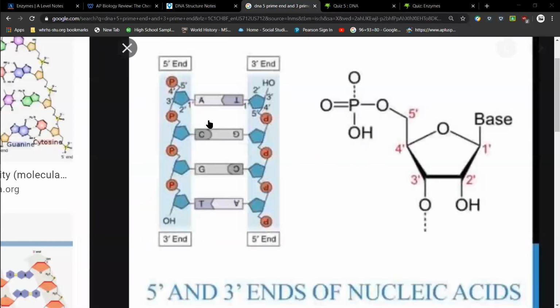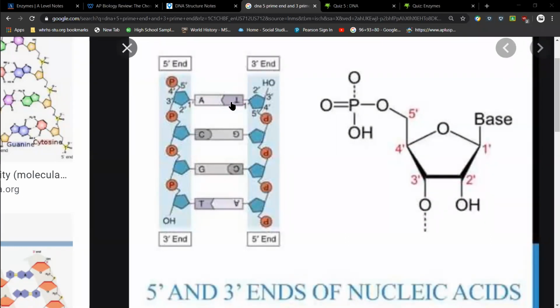Okay, so it's kind of blurry, but no, we're still showing the same thing. Phosphate, sugar, phosphate, sugar, and so on. And over here, we see the same thing. Phosphate, sugar, phosphate, sugar. But what's interesting is that they're flipped, right? In this case, the phosphate is here, the sugar is here, and the base is right side up. Here, the phosphate is here, the sugar is here, and the base is upside down.